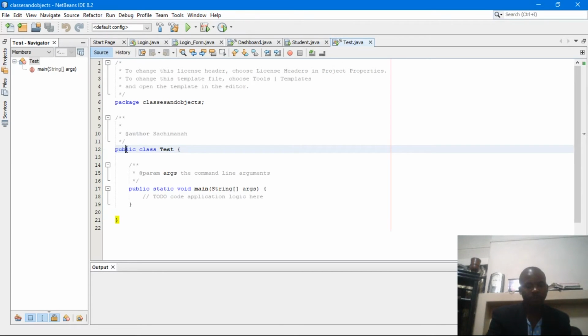Here you see that we have the public keyword. This is an access level in Java. It can be public, private, and so on. We are not going to talk about this now, because we will cover all these access levels normally when talking about inheritance.